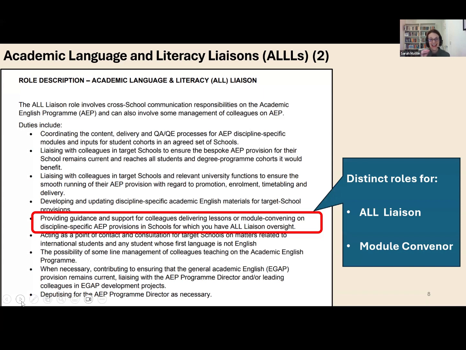and then crucially, getting this liaison role in our own workload model. So capturing all the work that it takes to build these kind of relationships and nurture them and keep them going, and then assigning hours to that and getting it in a model and making it more visible. That was really key.